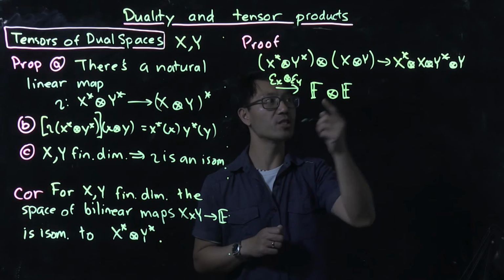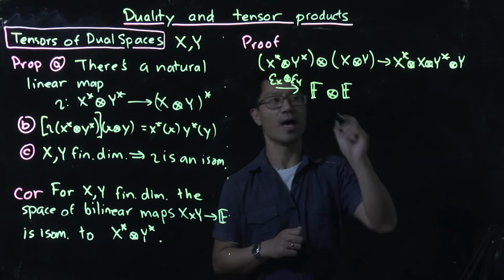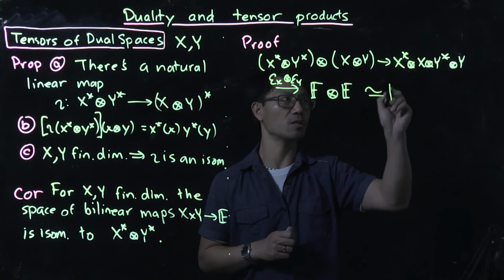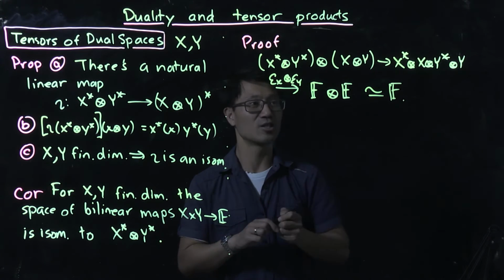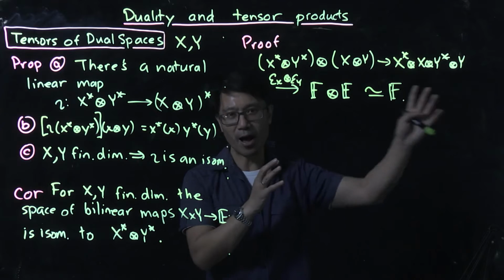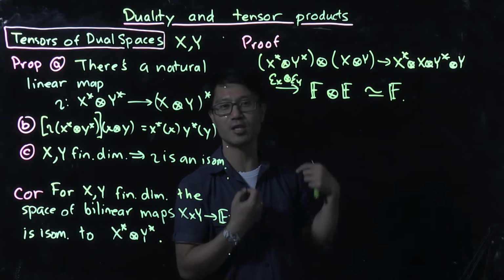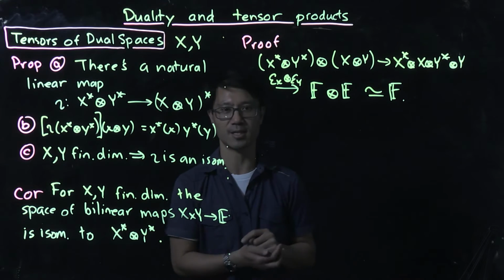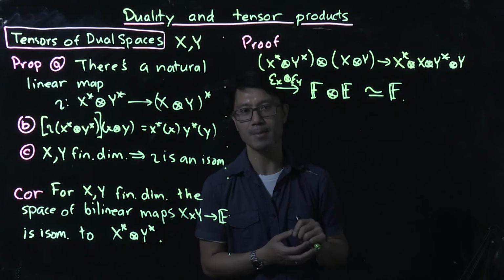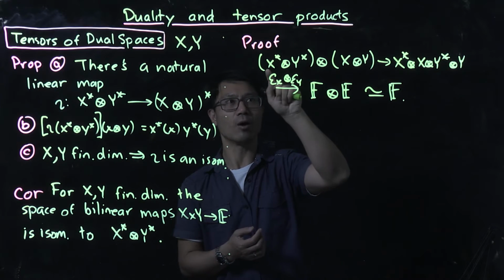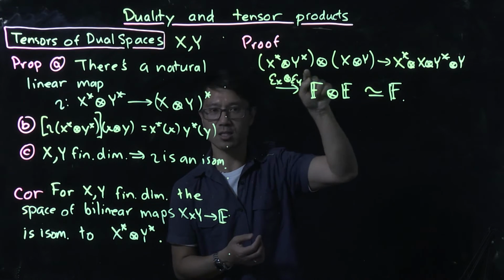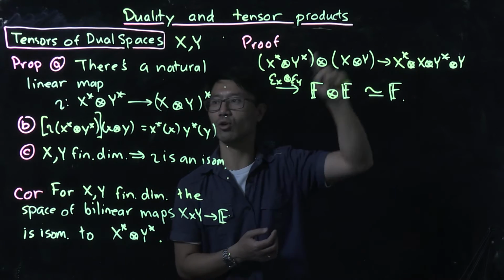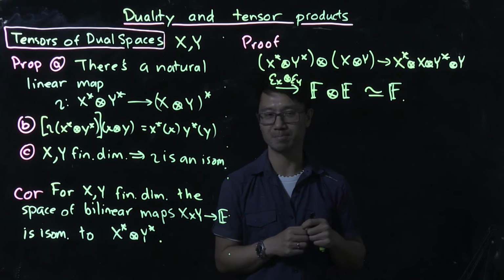Okay, so we're using the functoriality now of the tensor product. And F tensor F, of course, well, this is like the identity. So this is naturally isomorphic to F. So we see from this very simple argument, just using simple associativity properties and symmetry properties of the tensor product, functoriality, and also this unit property here, that we get a pairing of X dual tensor Y dual with X tensor Y. So that means that you're going to map from here to the dual of this. So that's this one here, okay?